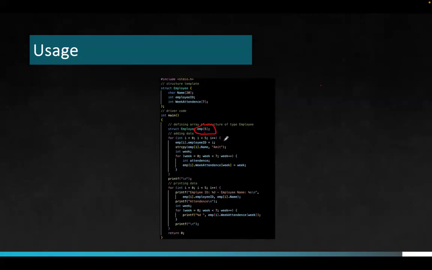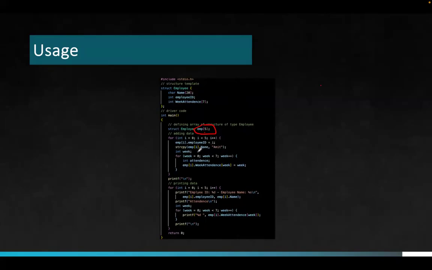Now how I am accessing the data is very important. So employee ID of i. So i is 0, right? So employee 0, his employee ID is i. That means in the employee array of structures, again the employee ID, with the dot operator, I am accessing the first member's employee ID using i.